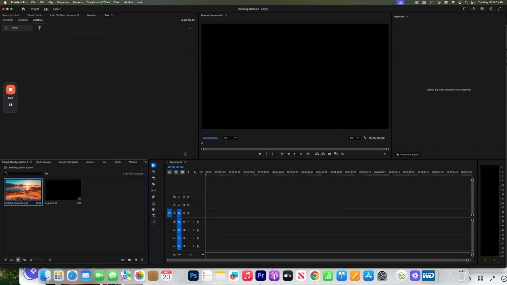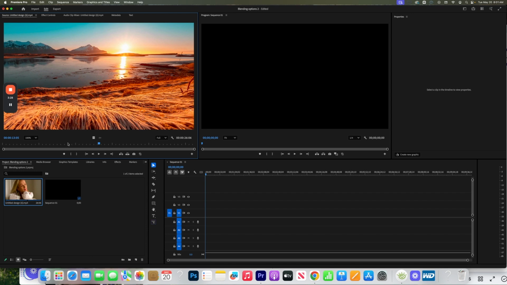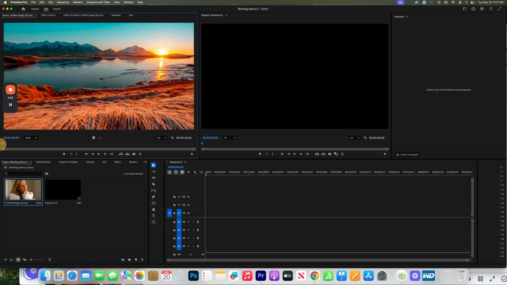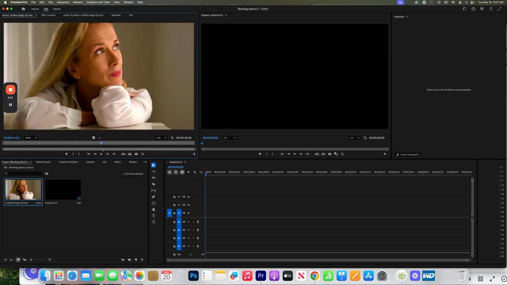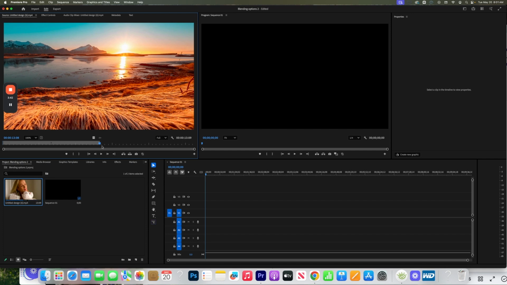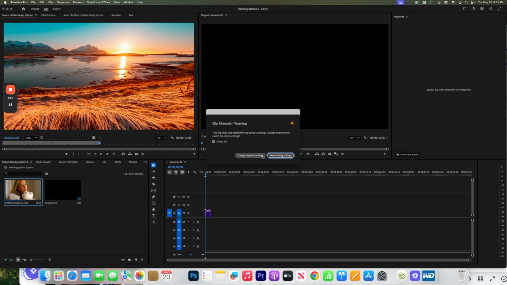Now I'm going to double click to source my clips so I can split them apart. I'm going to press the I button to mark in at the start of this clip and press the O button to mark out when the clip ends. I can also use my arrow keys to find the very moment the frame changes and press Out. Since there's no audio, we're going to drag the video only to our timeline. So I'm dragging that video to the timeline. I can change my sequence settings in this case because I'm using this for a tutorial. Make sure you pay attention to those settings when you set up your project.